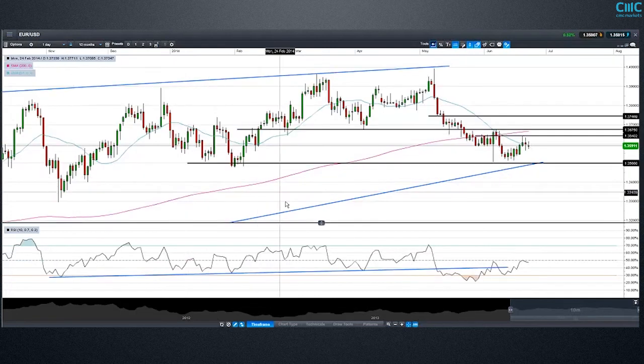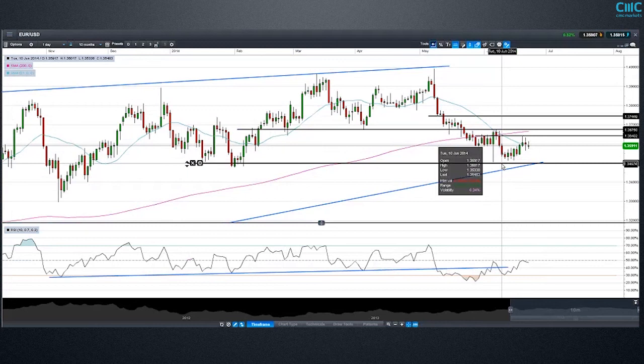Obviously the rundown that we had from 1.40 down to 1.35 is almost entirely at the hands of the ECB and the President, Mario Draghi. Firstly, mentioning that they will likely take action at the June meeting and then actually carrying out some stimulus measures at the meeting. It's a little bit questionable.